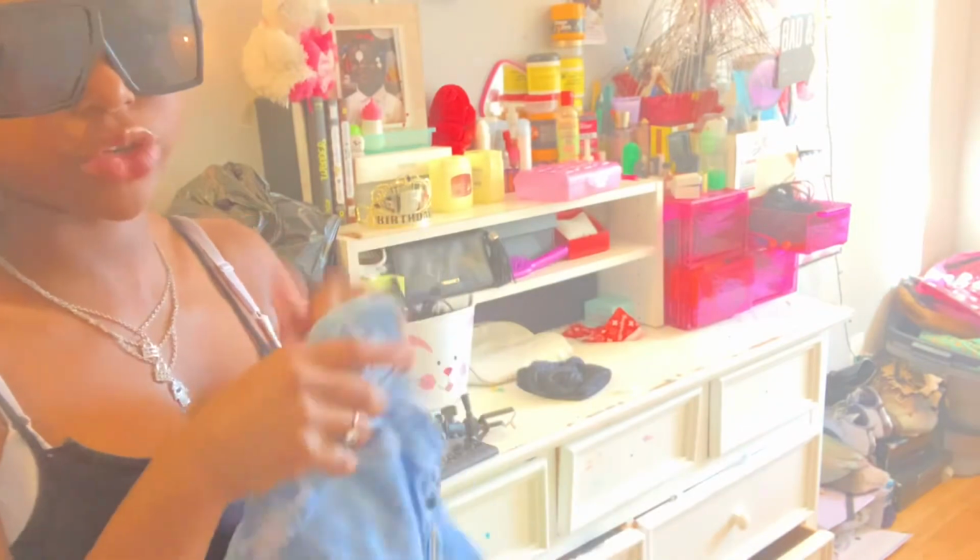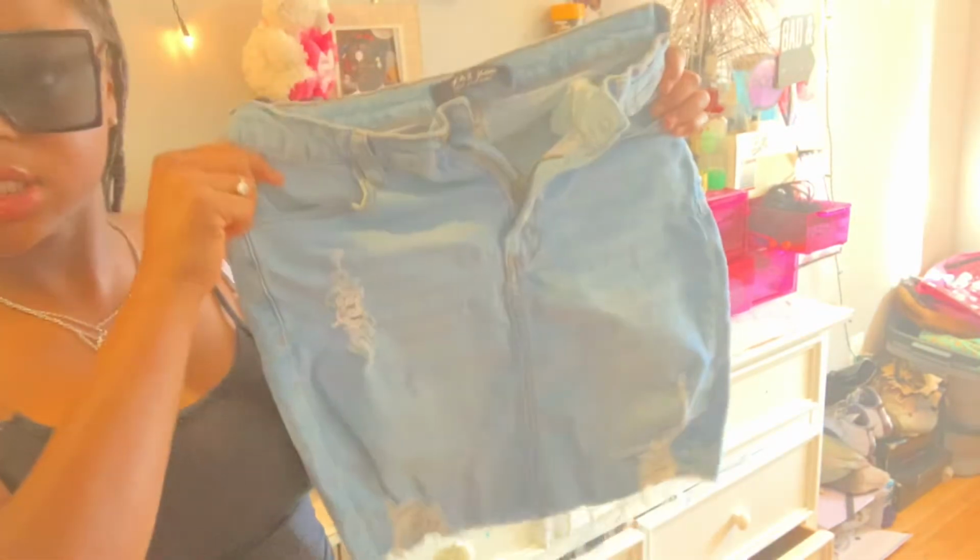Y'all see me with this outfit on before, if y'all follow my Instagram. But basically, we have something like this, but it had a different skirt in the drawer. This one I just got recently, but this is a blue jean pencil skirt. Nice, cute. And I got this green hoodie. It's very cute. It's like a design thing. Let me show y'all, can see that.